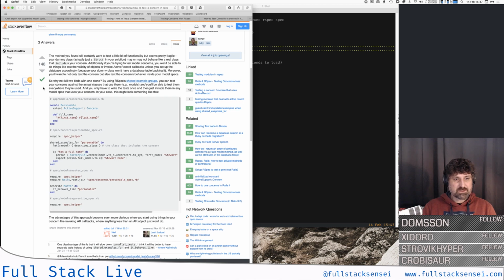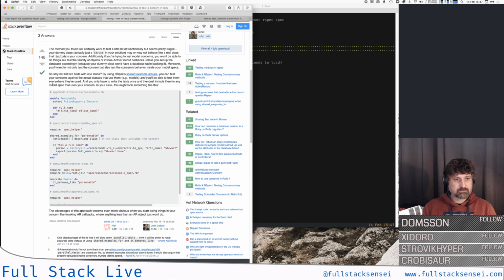Shared example groups, yeah, that's the path I'm on already. That way we can test the concern against the actual classes that use them. Yep.